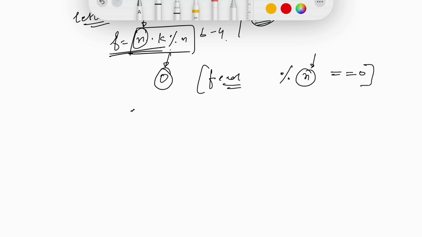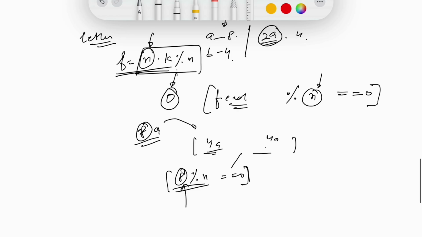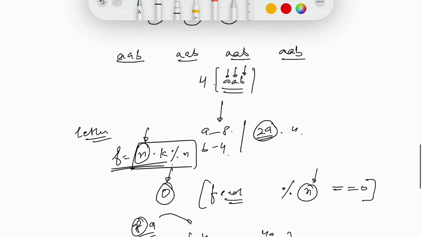Let's say we have 8 A's and our words are only 2. It means we will distribute 4 A's in this word, 4 A's in this word, distributing equally. So the frequency of each character modulo the number of words should be equal to 0. The frequency should be a multiple of the number of words in the words array.